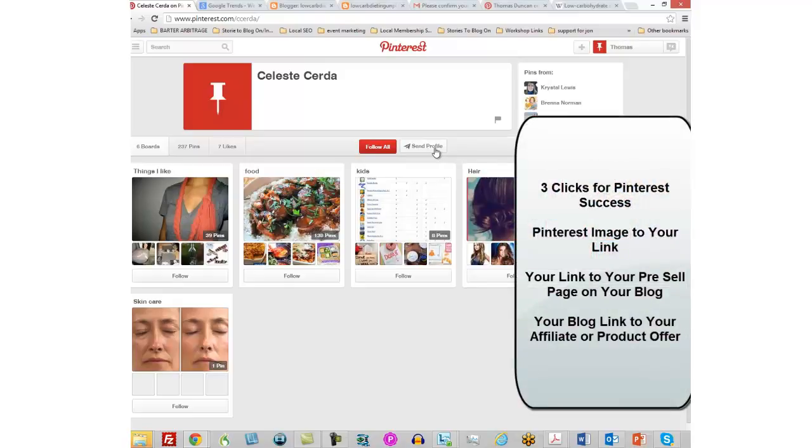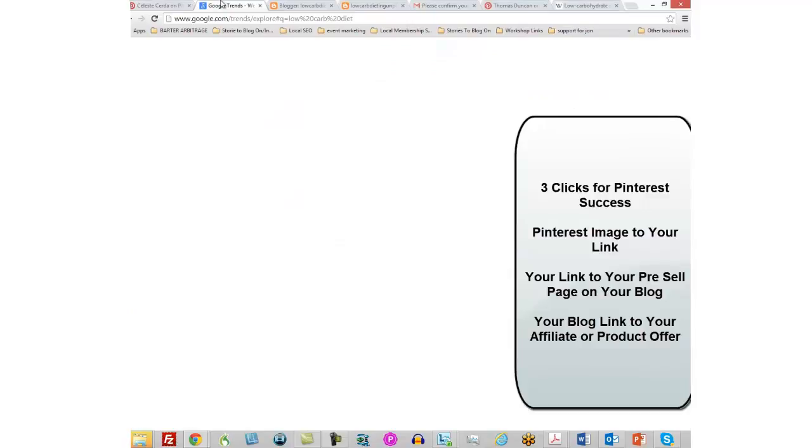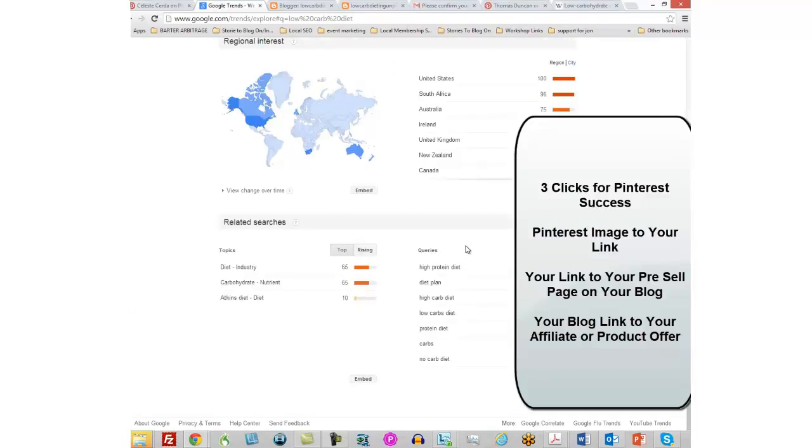So what you are doing is connecting with people who are going to be interested in all of your basic keywords, and you're building content, building a following, and building interested people. Once you have those people, you're posting images of your hot keywords. So you want to continue this cycle of being consistent of posting images, following people, getting them interested in your images, and getting them to click back to your website.